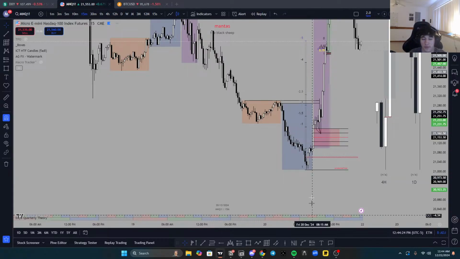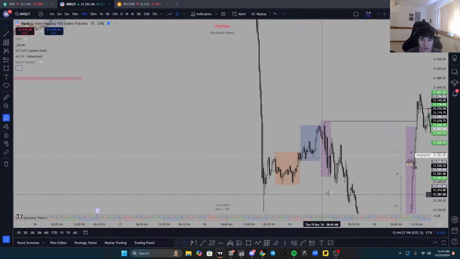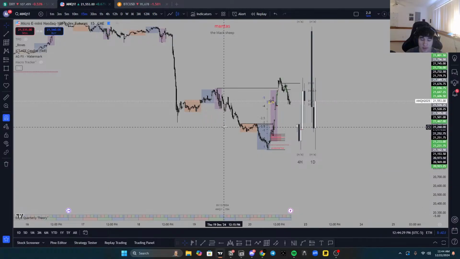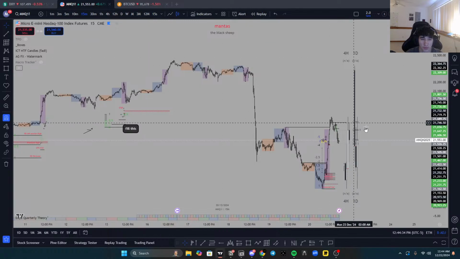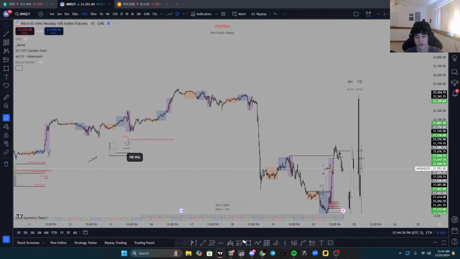If you guys are watching this, just review the past 3 trades we had, the past 3 days of price action, and just understand this Power of 3. See how these 3 previous days lined up with each other, because I want these past 3 days to be full take profits, max profit.